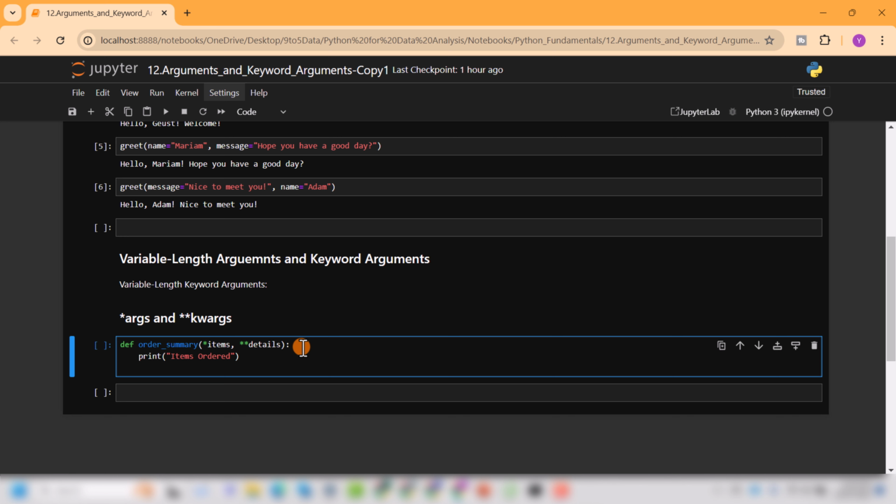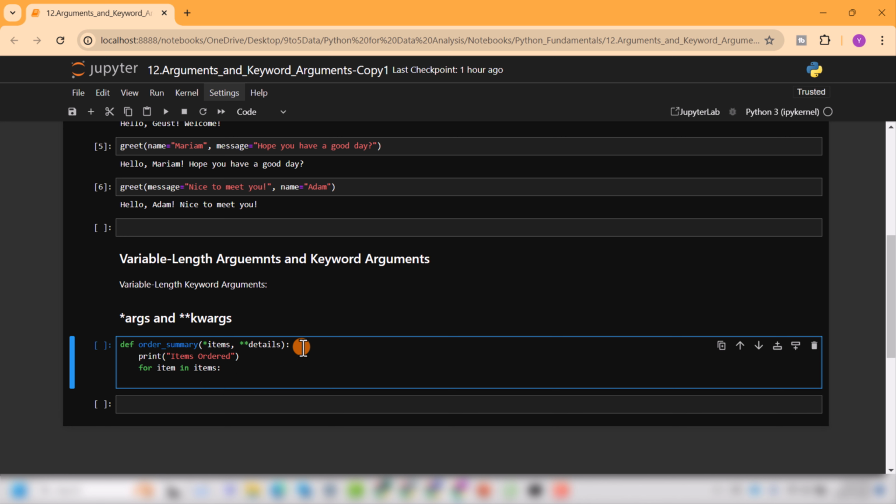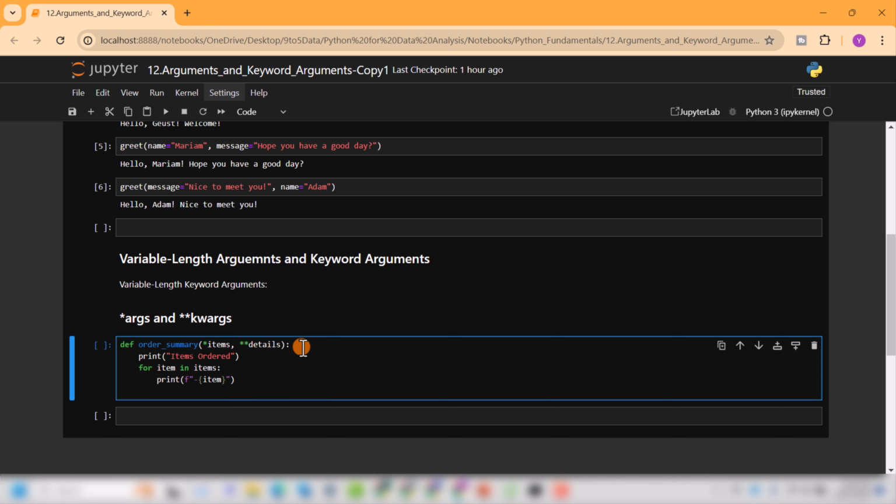So for item in items, we want to print each of the items, and after that we want to print the order details.